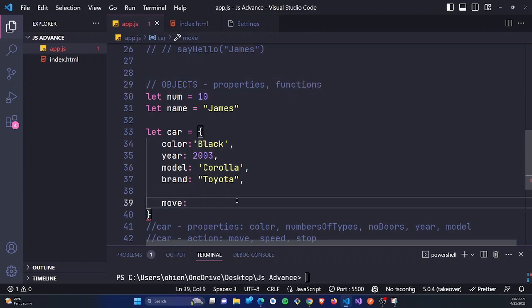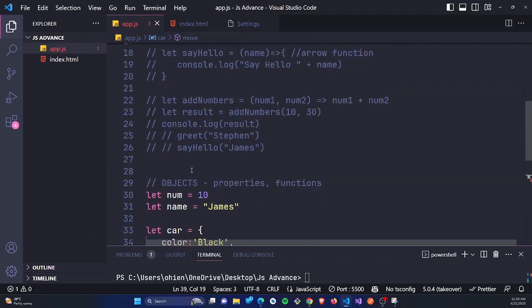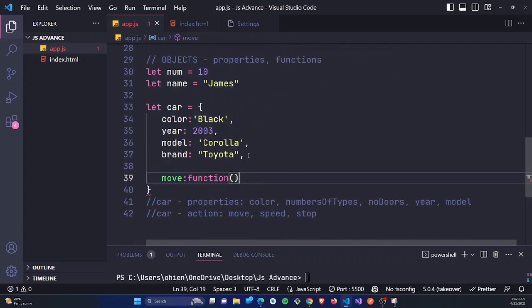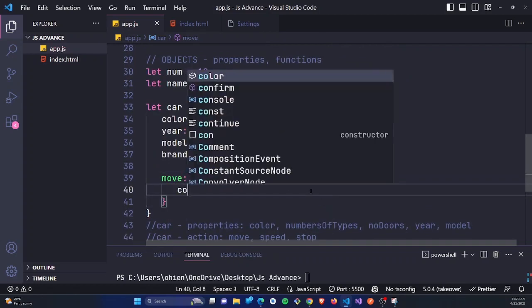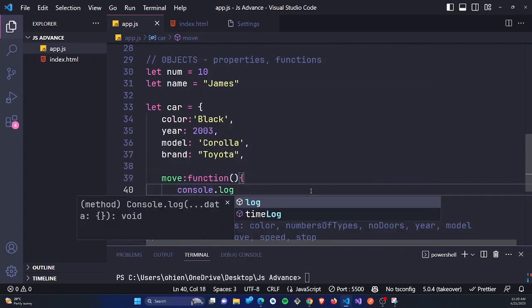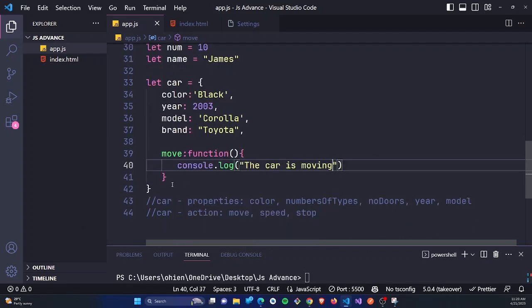So I can say move, then you give it a nameless function. Don't forget we talked about nameless functions. So we can give it a nameless function, and here we'll just simply say console.log the car is moving.